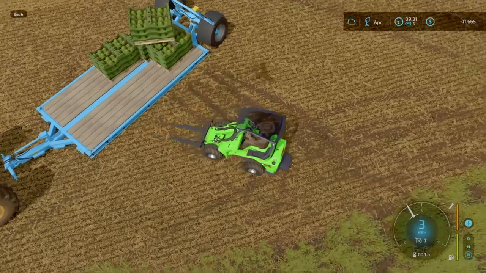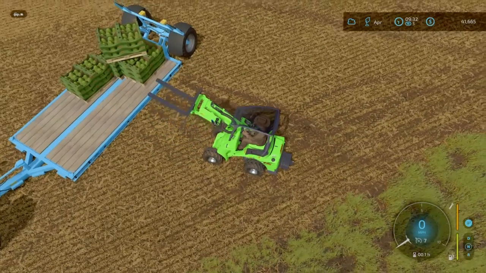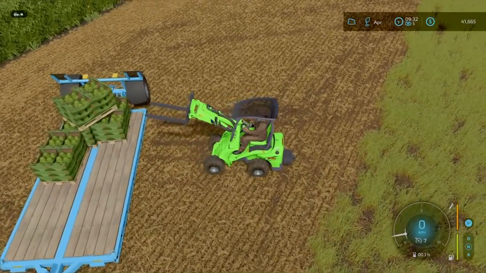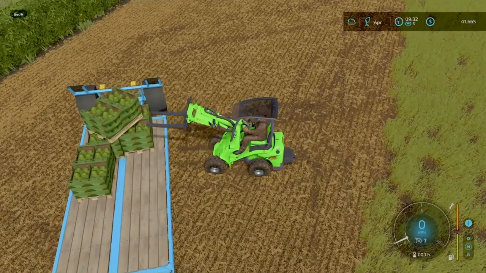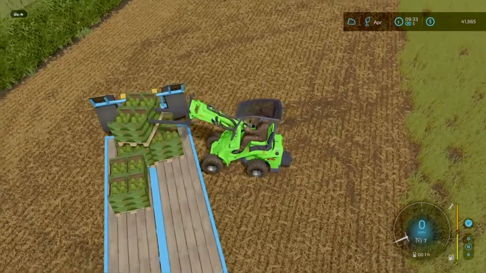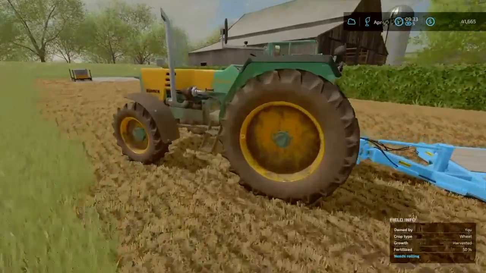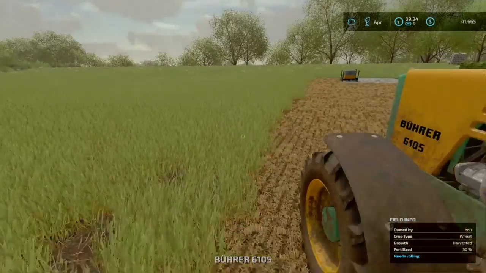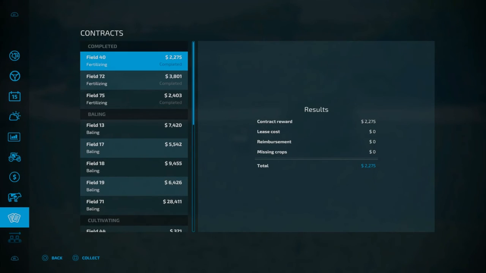Almost had another endo incident there where I got the tine stuck in the ground. I don't know what happened there, but we managed to handle it. So yeah, as you can see, my pallet packing is second to none. So we'll just try to straighten this one up. Now we're going to park this, and then we'll head off and see if we can find some more lucrative contracts. We'll park this back up, and hopefully we can find something that's actually worth doing, which will be nice.